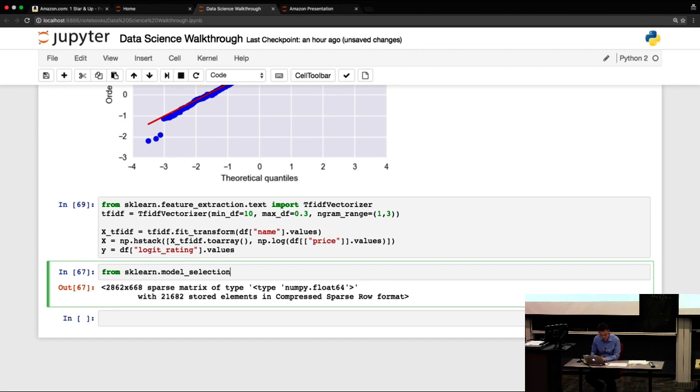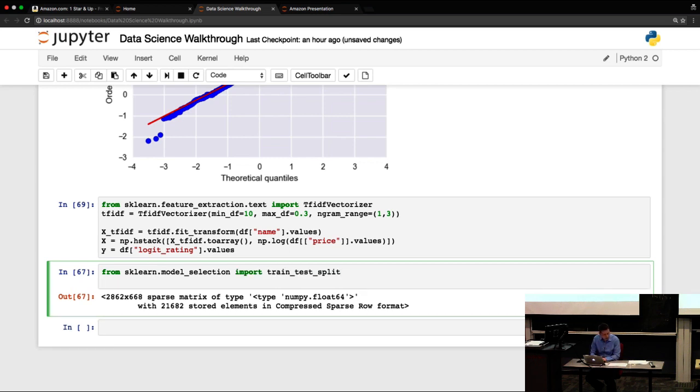I'm going to use train_test_split on x and y, and let's make the test size 0.3, and the random state equals 0.